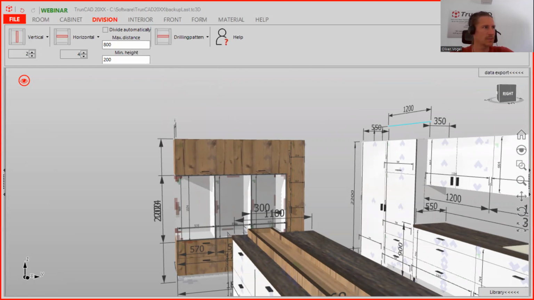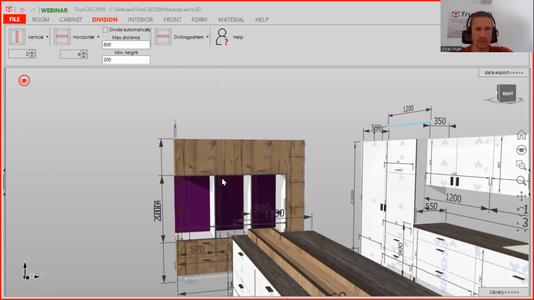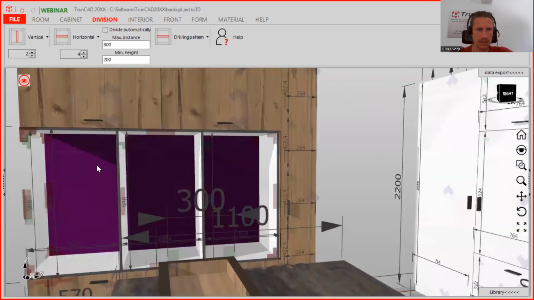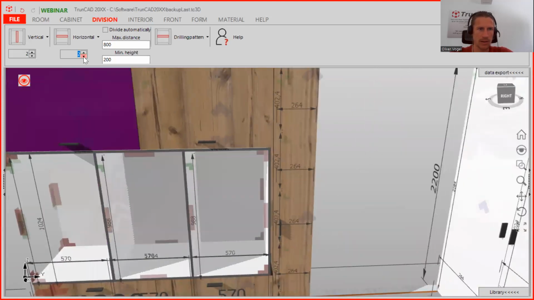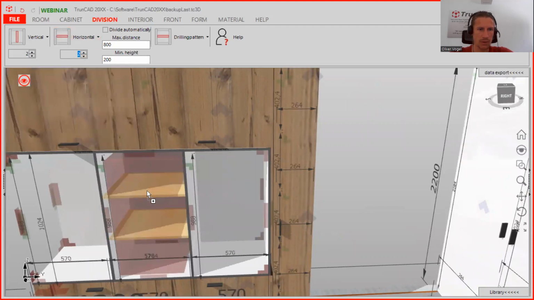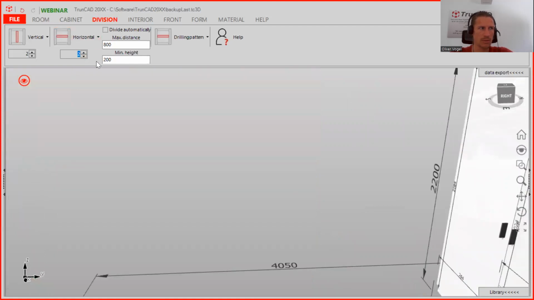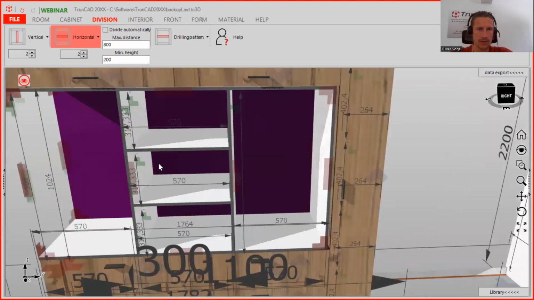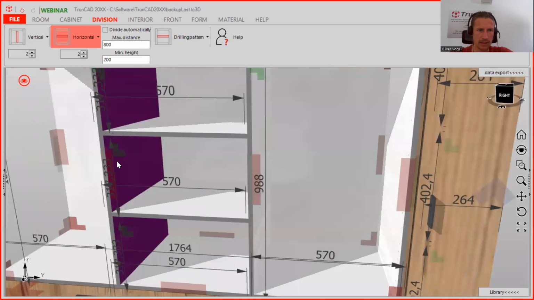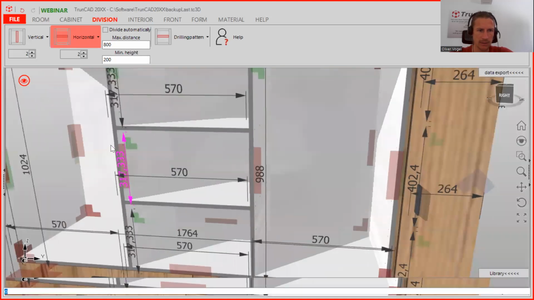And last but not least, we still have here two areas. Yeah, that is the left one is an open area, and here on the middle and right one we do have two horizontals. And the middle area has a height of 600.